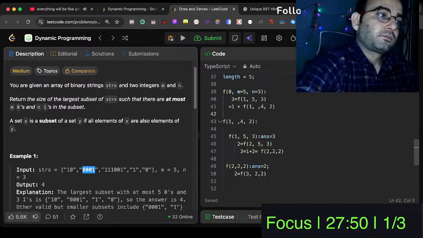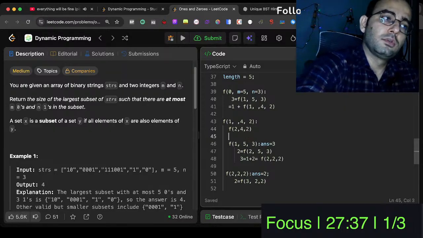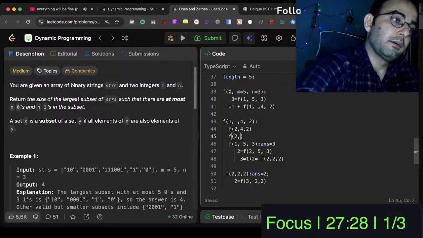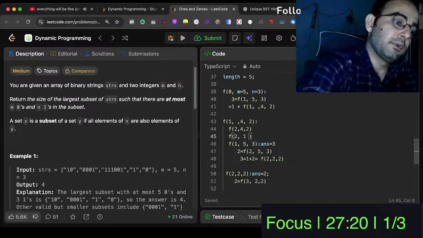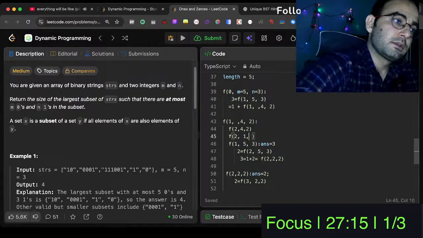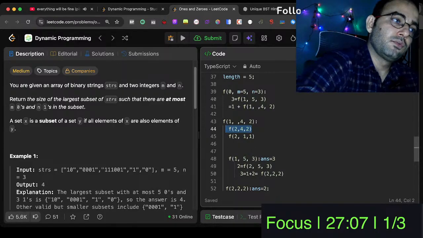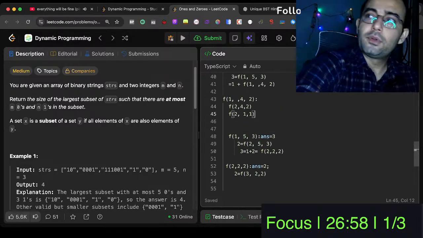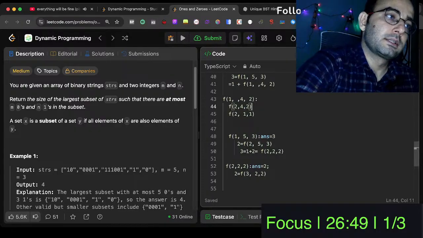So at index 1, we can skip this one. We can do something like f of 2, 4 and 2. But if we take this part, then it will still be f of 2, but the number of zeros will decrease by 3. It will become 1. The number of ones will decrease by 1. It will be 1. Now, even for this same part, 2, 4, 2, do we have it calculated? We don't have this one. If we had already calculated this one, we would return it from the memoization. Otherwise, we will call this f of 2, 4, 2.